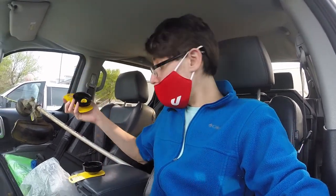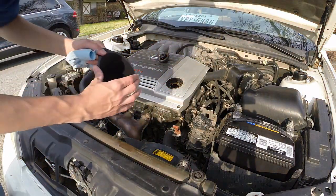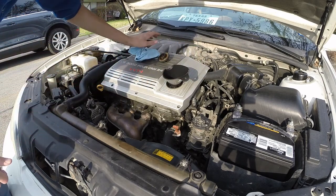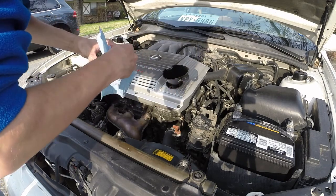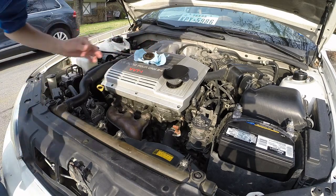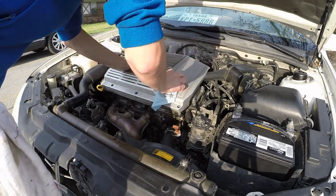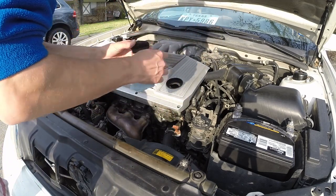So here we go. All right, I'm back, and we are ready to pour the fresh oil into the engine. So I'm using a funnel, and I'm going to position it like so. Also, it's really handy to have a little paper towel, so you can just clean off the cap before you put the new oil on it. Just make sure you don't get anything in there. So, oil in it. Now we're going to wipe all around it. It's nice and clean on the cap.